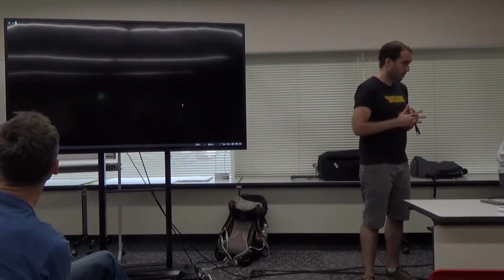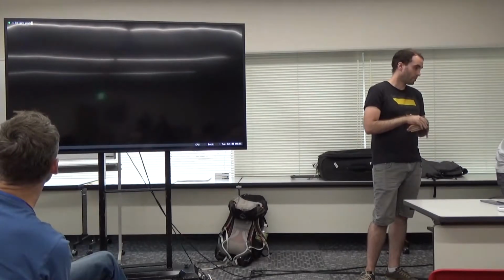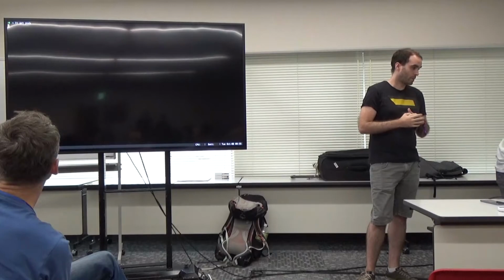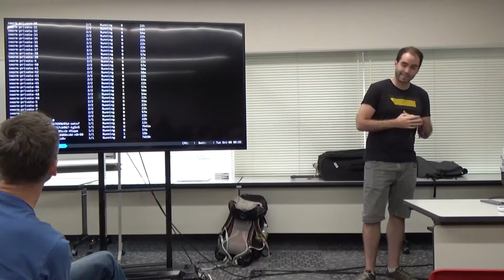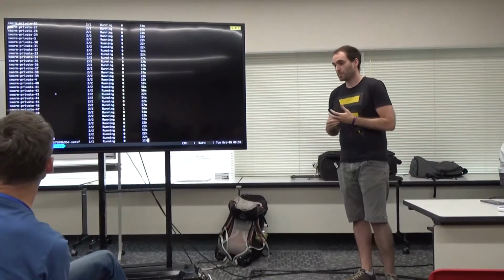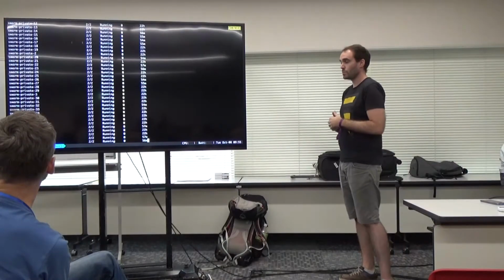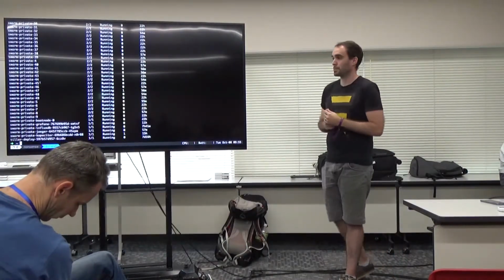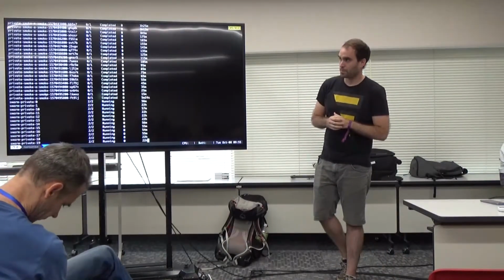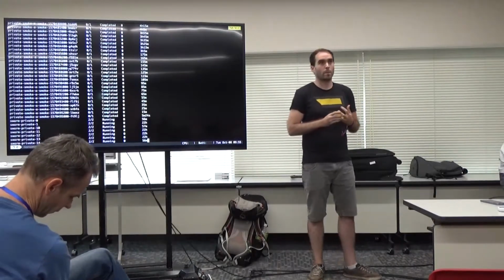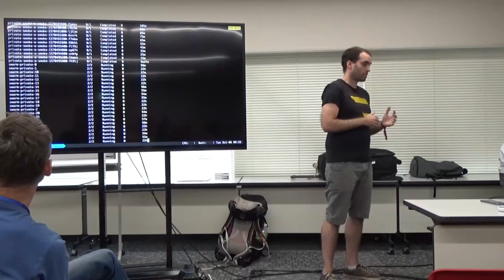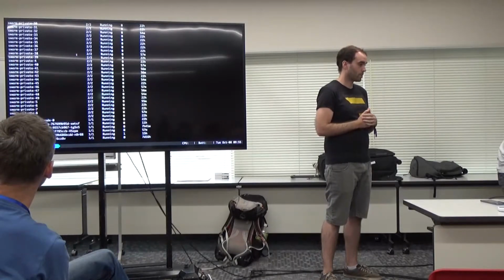So let me see. I guess I need to make this a little bit bigger, and let's hope that the internet works. So basically I'm just showing the pods of the deployment that we started yesterday, and we see that it's a 50-node Swarm deployment, and we've been running some periodic smoke tests on this deployment.